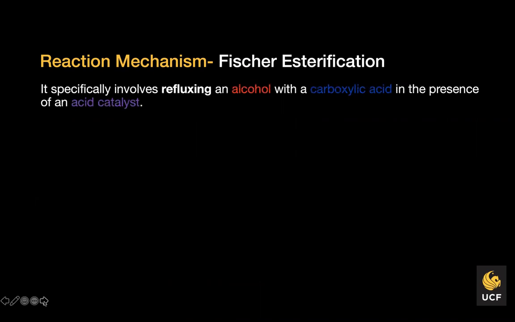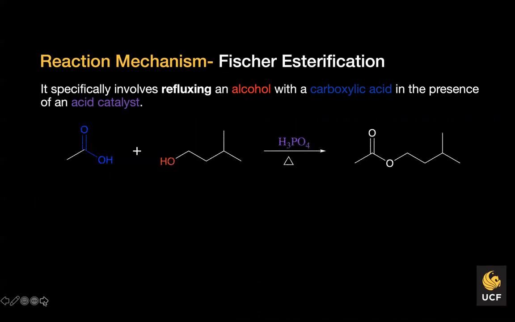What's forming is an ester, but it's a specific type of mechanism known as Fischer esterification. Emil Fischer and Arthur Speier were the very first two scientists to introduce the reaction where a carboxylic acid group and an alcohol group are heated up under reflux in the presence of a concentrated acid or an acid catalyst to form an ester. And it's known as Fischer esterification.